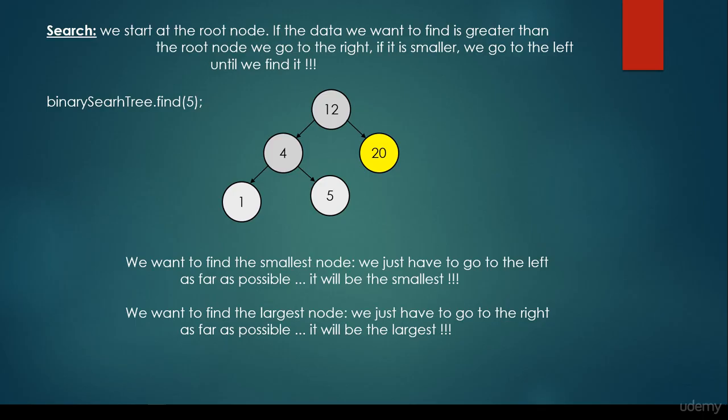And again, I don't want to repeat myself over and over again, but it's very important: why is it good to construct a binary search tree? Because we came to the conclusion for linked lists that, okay, if we are looking for an item, we have to iterate through all the list in a sequential order, and that's why the search operation for a linked list was O(n), so linear time complexity. And we had the intuition that, okay, maybe if we use binary search, like we have used it for sorted arrays, then the search operation will be reduced to logarithmic time complexity.